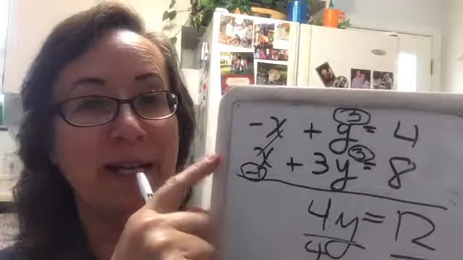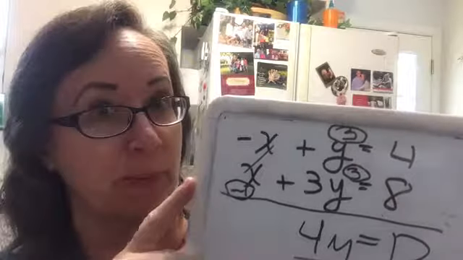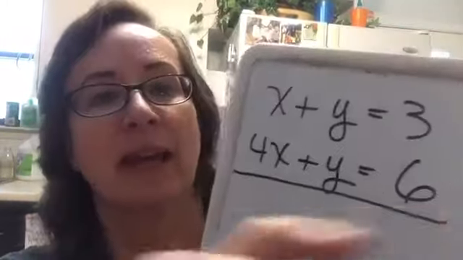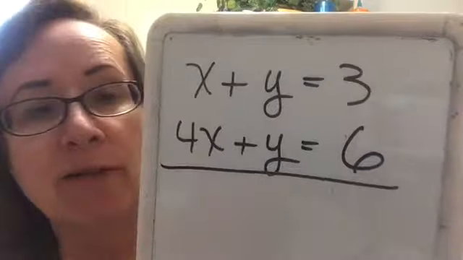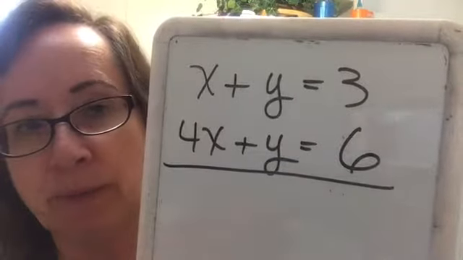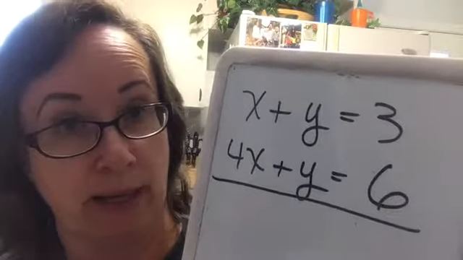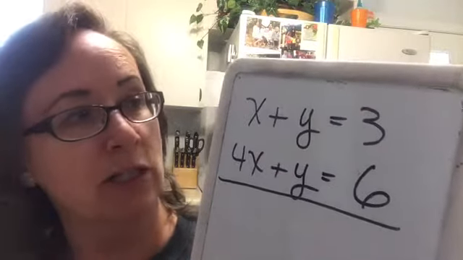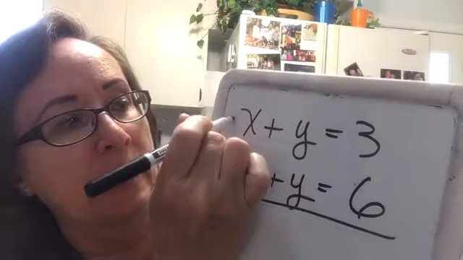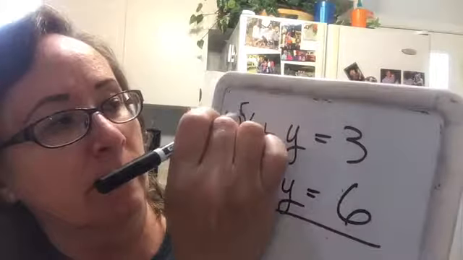Now, it's not always quite this simple to where it's already set up to eliminate a variable. Sometimes we have to work at it a little bit. So we're going to give you quite a few more examples. In this system, we have plus y and plus y. If we want to get rid of our y's, we would need one of them to be a minus y. So we could either subtract the two equations, or we could multiply one by a negative 1 and do it that way. So let's just multiply this one up here by a negative 1 all the way across the equation. So I really should do this, right?